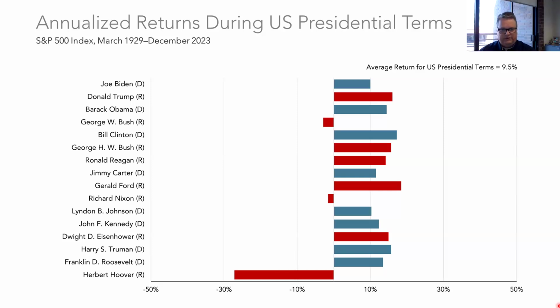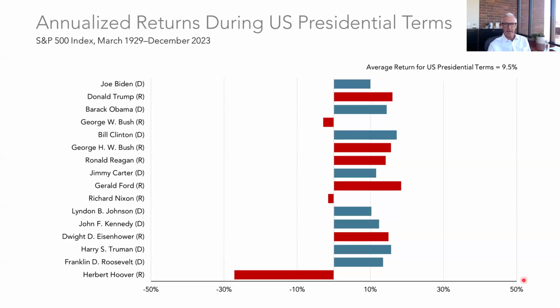The other thing that struck me is that a 4-year presidential term is almost long enough for a complete market cycle, a cycle that goes up and down and back up again. Typically those are measured in 5-year increments. So it's not surprising that you see presidents with a 2-term presidency having positive returns, because that's almost 2 full market cycles. It's not surprising that you would have positive returns over that period of time.